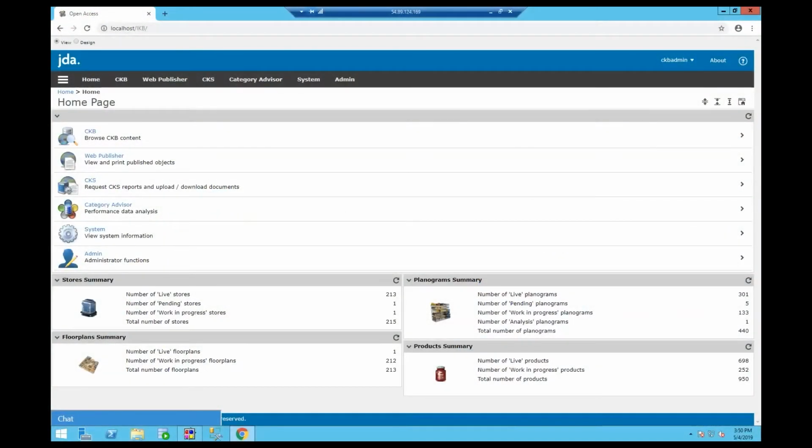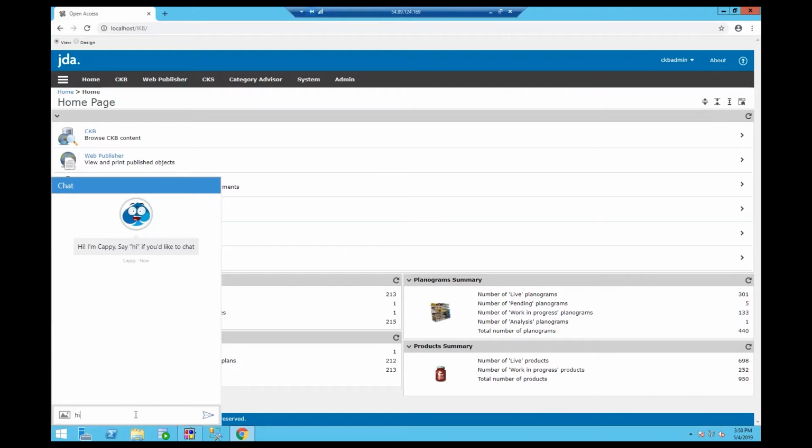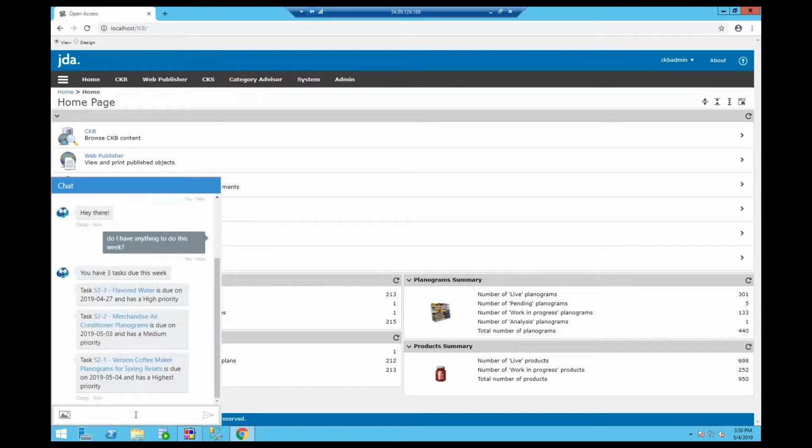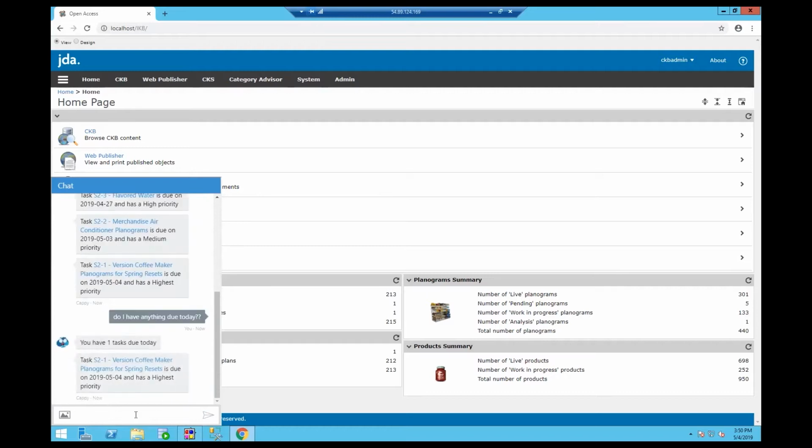Hey everybody. What we're going to try to walk through today is the chatbot functionality from an end-to-end, day-in-the-life and category management perspective. So using the API integrations, it's integrated right now with three core pieces that we'll show in this video, one being Jira workflow management software. If you're not familiar with Jira, it's a project management, Scrum kind of workflow management tool. So what the chatbot does is it communicates with the Jira APIs to tell you what's upcoming.